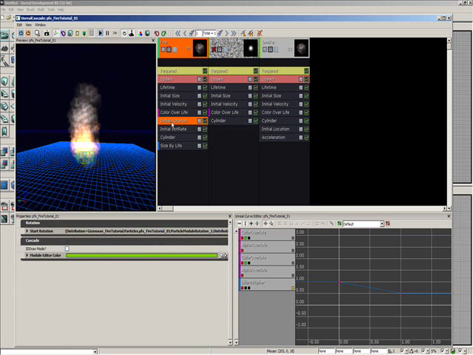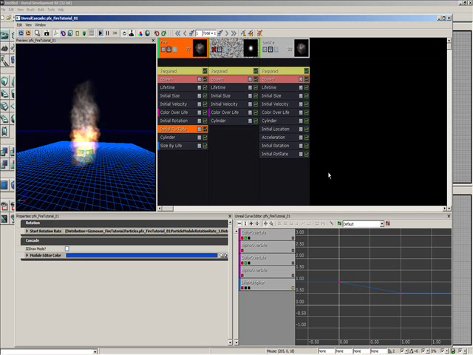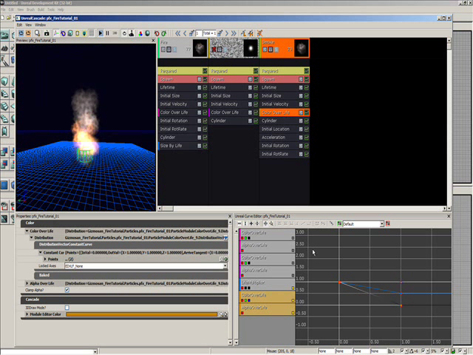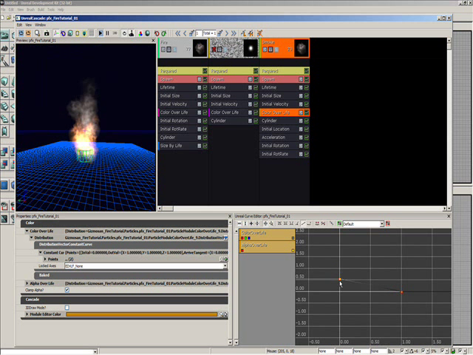And we want to add a rotation. Remember, we can always copy these, just click and drag. Okay, and we probably want to play around with the color over life. Now, you see right here, we're getting a little full. You can actually right-click and remove curves. That way you can clear out the space you don't need. So we're going to go to alpha, and I think we're going to bring this down. So it's a little bit of smoke, and then it gets very smoky at the end.